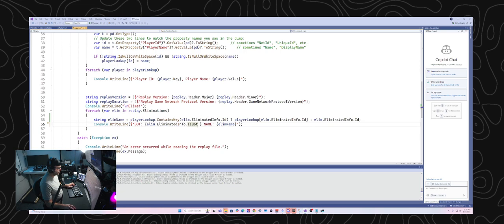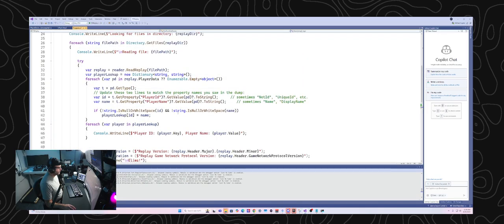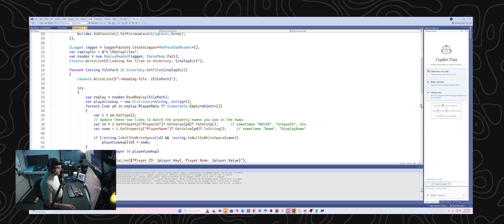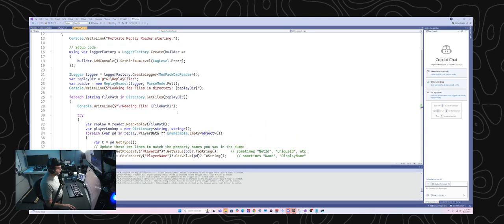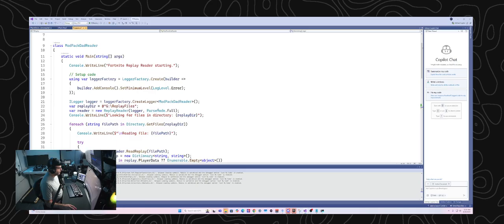Once I get that part figured out, I'll have basically achieved the basic goal, which is just showing me the eliminated players and whether or not they're bots. Rather than bore you with me debugging that, I will do that offline and then update it.